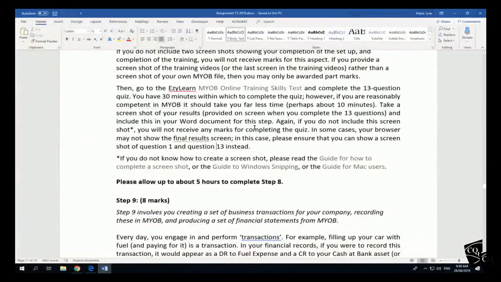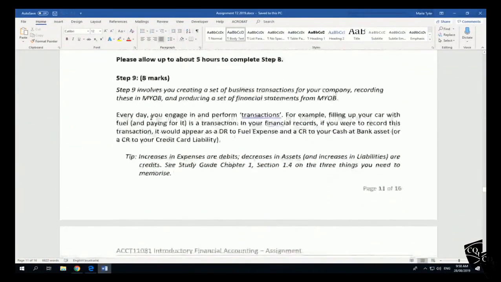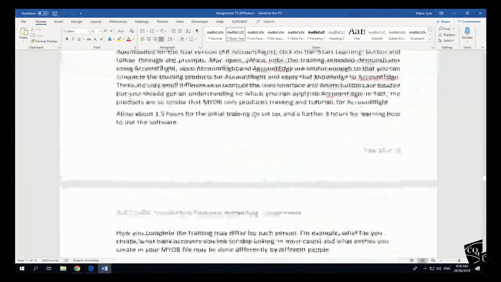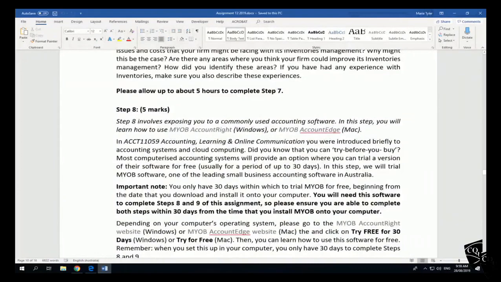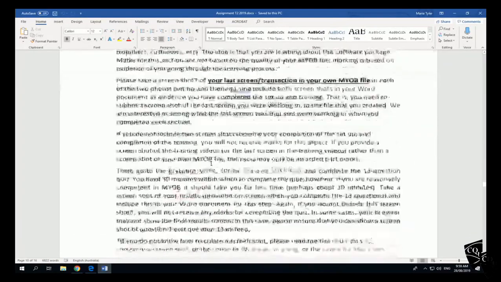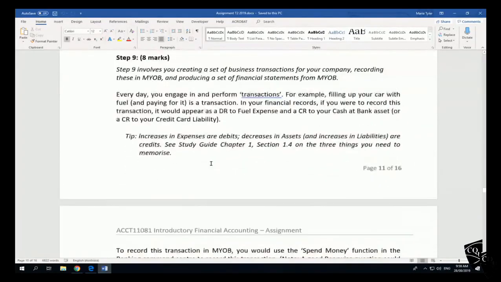Okay, so that's step 8. Step 9 then involves you. This is what I hope we will work through today in your tutorials, or work through a large amount of, so that you will be clear on what you have to do once you leave the workshops today. Step 9, once you know how to use MYOB, is that we want you to actually show us how you're going to create the input and interpret the output. So how you're going to use that accounting system.